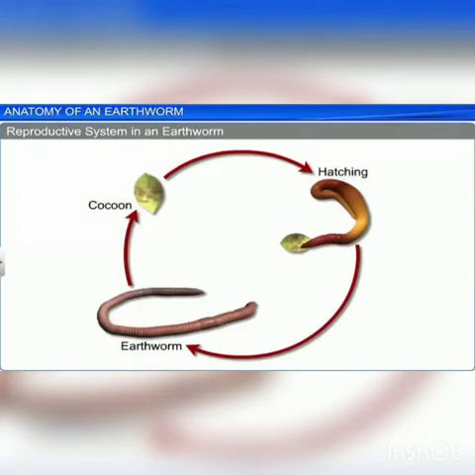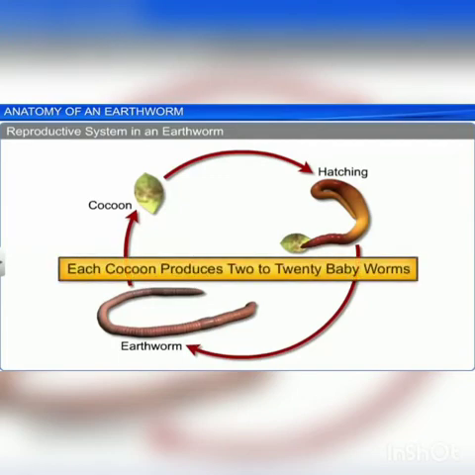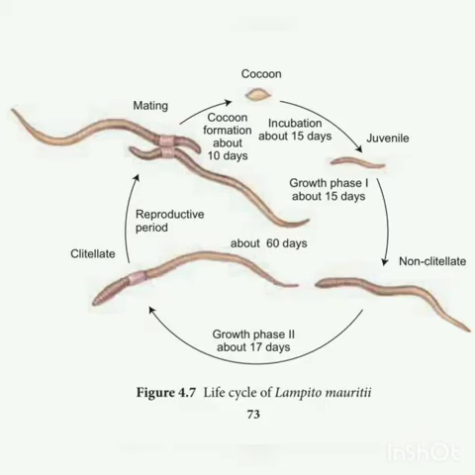If you see the life cycle of earthworm, it begins its life cycle from the fertilized eggs. The eggs are held in a protective cocoon. What is inside the cocoon? Eggs. These cocoons have an incubation period of about 14 to 18 days. So the incubation period in the cocoon is 14 to 18 days. It waits, after which they hatch to release the juveniles. Only after that does it release the young ones.